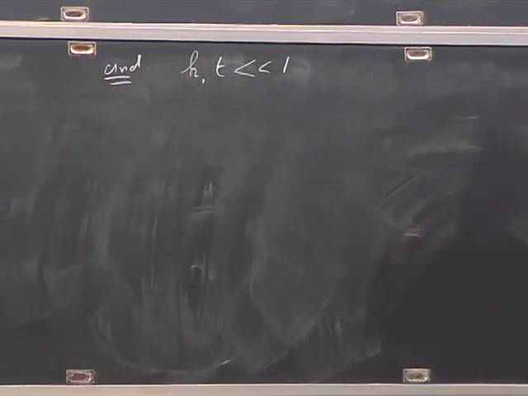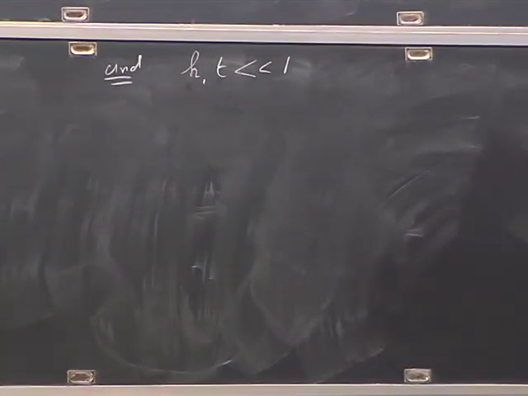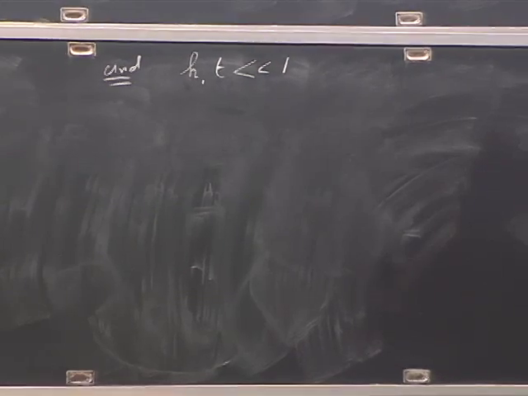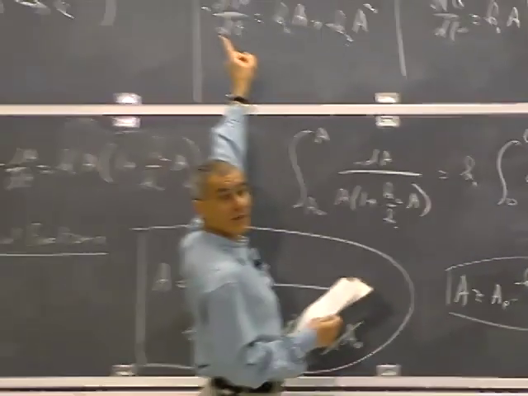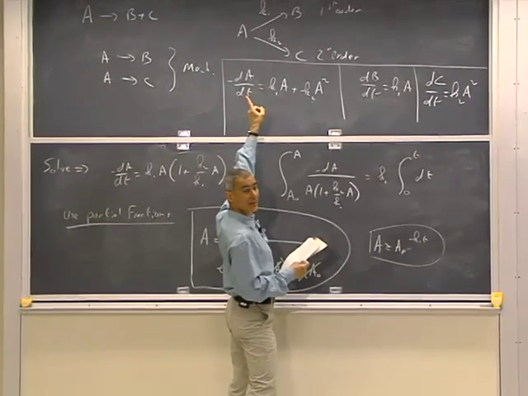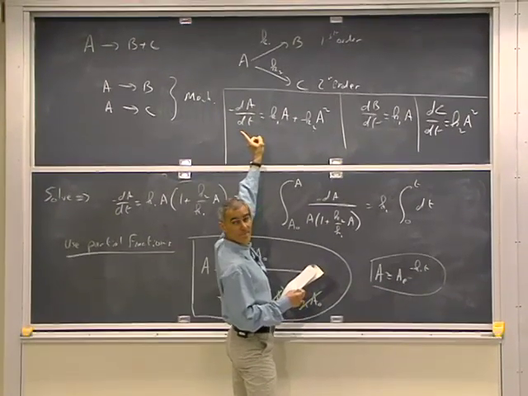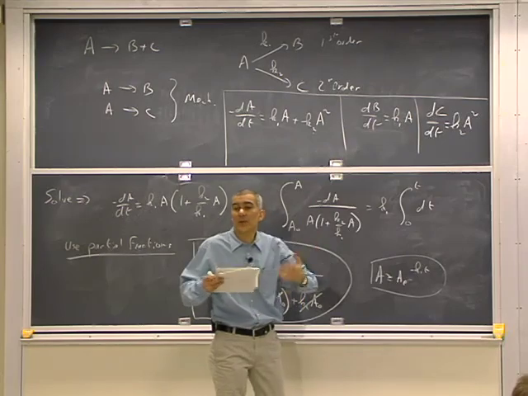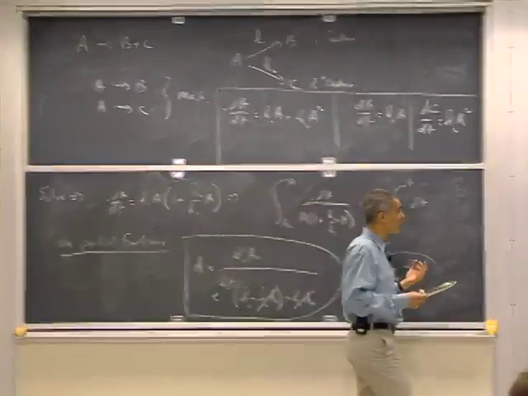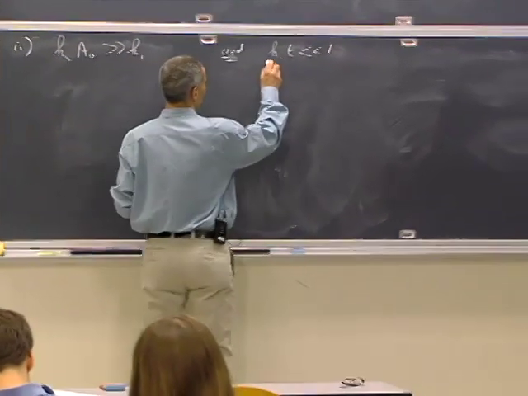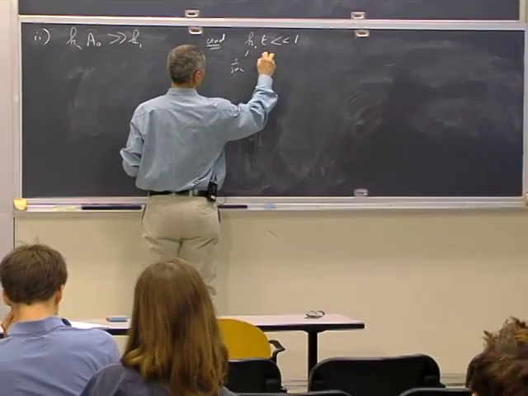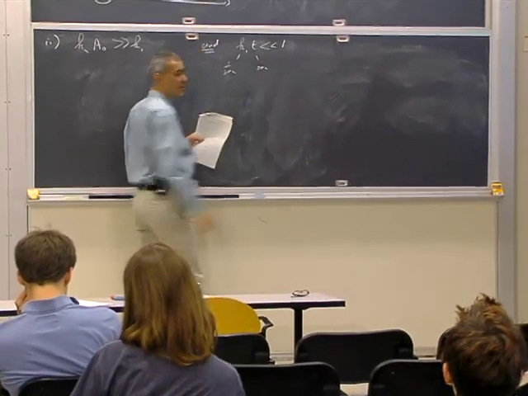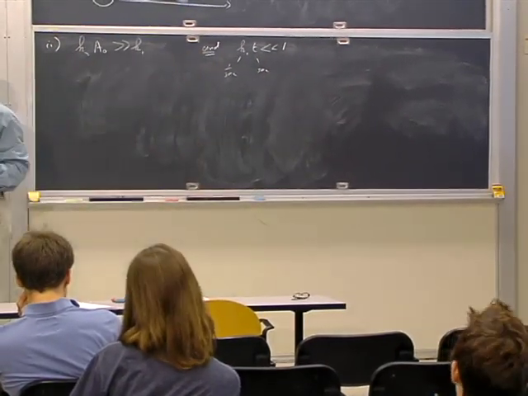That means that during the time period that I'm looking at, hardly anything has happened to the branching of A to B. That's what I mean by early time. So B is hardly being built up yet. K1 is our reference time. K1 has units of 1 over seconds, and this has units of seconds. So it's all working out fine.